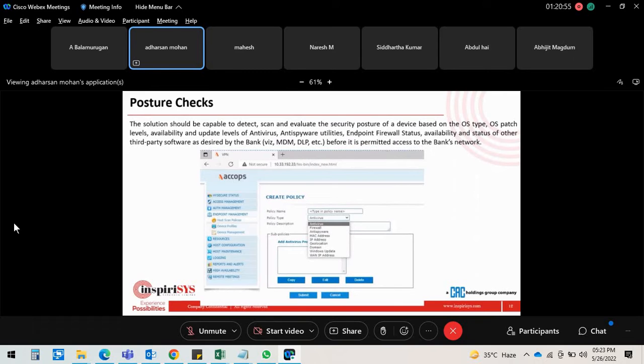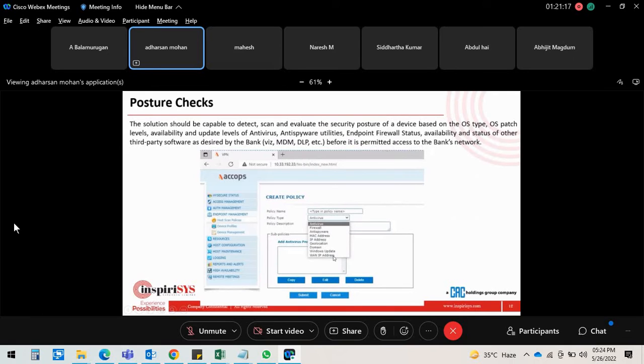All these things we can do with the policy: antivirus, firewall, anti-spyware, MAC addresses, IP addresses, geolocation, domain, Windows updates, even WAN IP addresses. All these things we can assign in a policy, and only those users are able to log in.